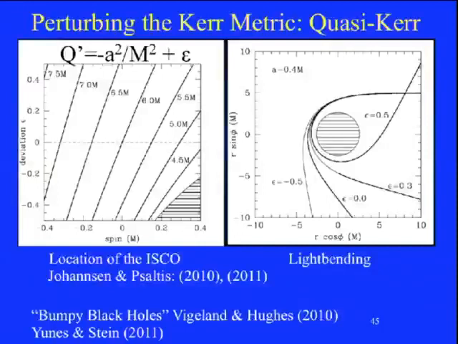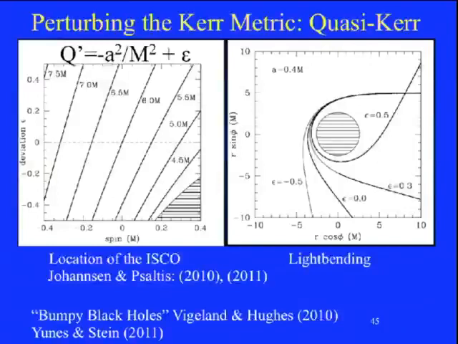But what if it wasn't? What if the quadrupole, for example, of the black hole, which is something that should be expressible by only spin and mass, spin is A, mass is M, had this extra term epsilon on it? What if Einstein were wrong? And what if the no-hair theorem didn't hold? Then you would wind up getting very different orbits of light around the black hole. Right? So the location of the ISCO changes, and the way light is bent around changes.